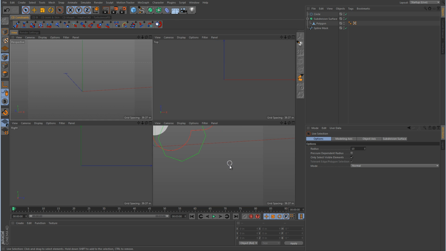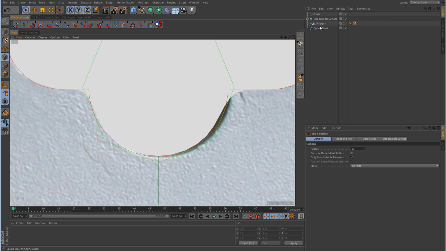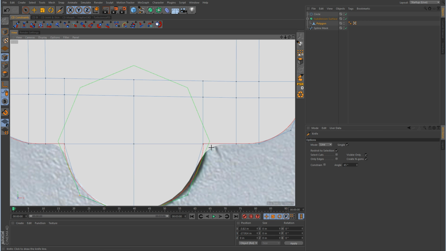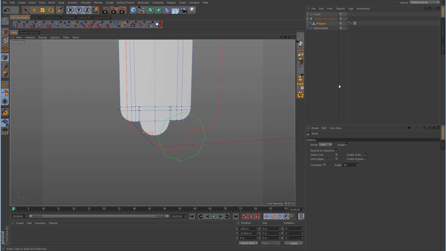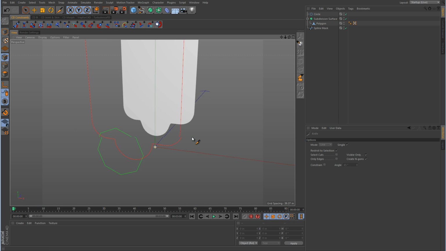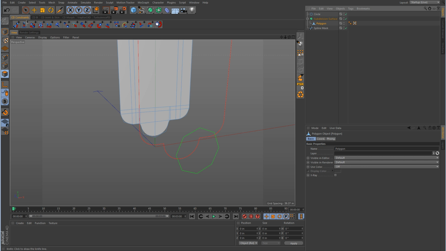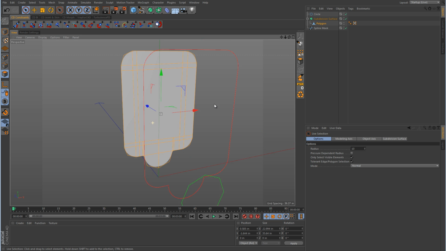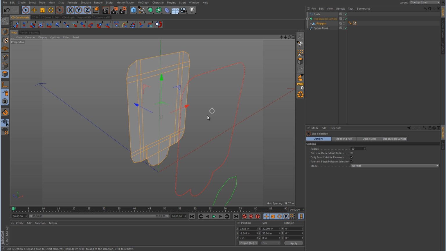Now these corners in here need to be sharpened up a lot. So we can do that just by making an additional knife cut there. And we can do that right about there and just go up with that, and we can do another one here. And then that will sharpen up those corners for us. Alright, so the next thing that I like to do is I like to select all of the polygons and just go ahead and make the extrusion.